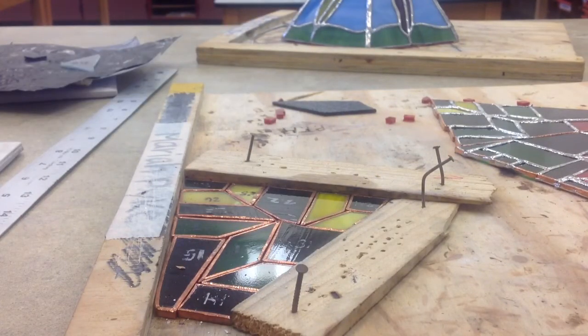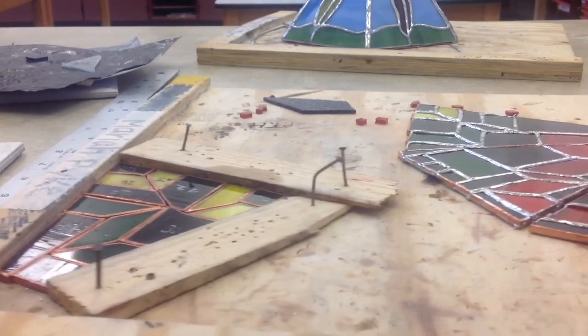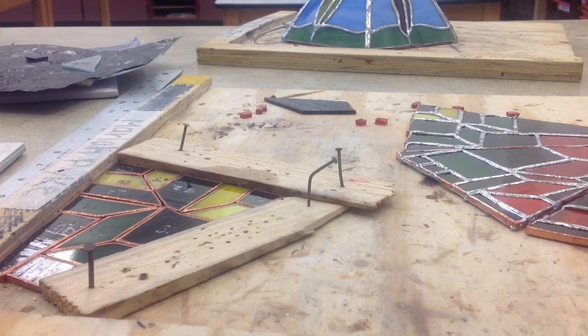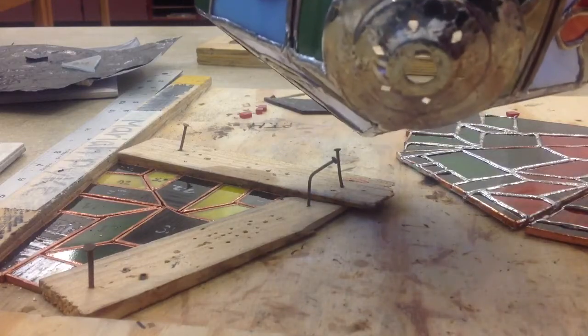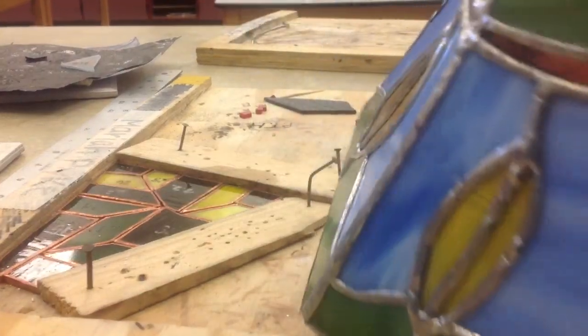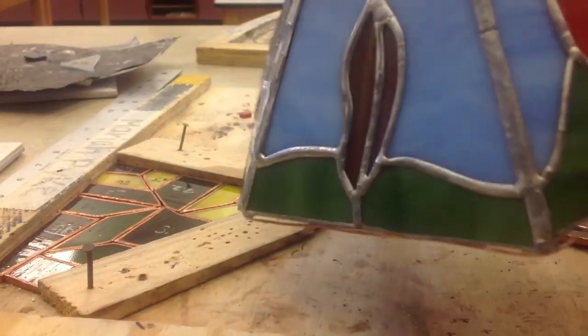So we really need to make sure that every panel is the exact same size, because if one gets a little bigger and every one is just, let's say, 1/4 of an inch big, sometimes you can't fit the vase cap on it. And here I'll show you, this is the vase cap here on top. So if these panels were to get too big, then the vase cap won't fit on top.